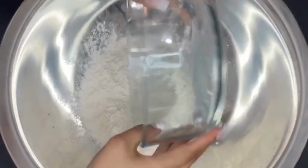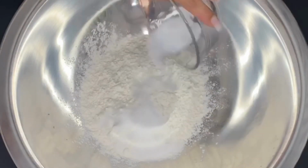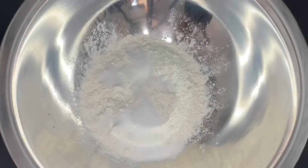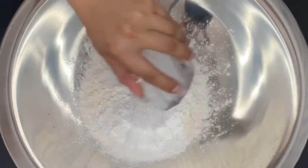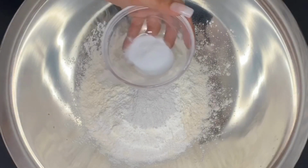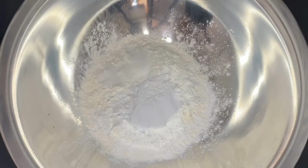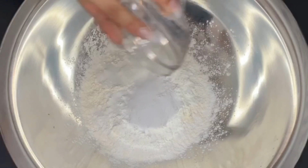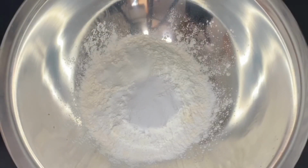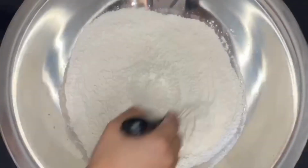So we're now getting started. Add all your dry ingredients together in one bowl. So that was flour. Next we're gonna add in our baking soda, baking powder, sugar, and lastly some salt. You're going to want to mix everything together and make sure everything is nicely incorporated.